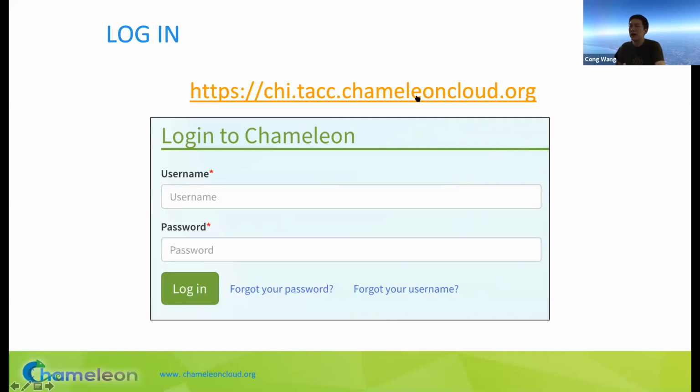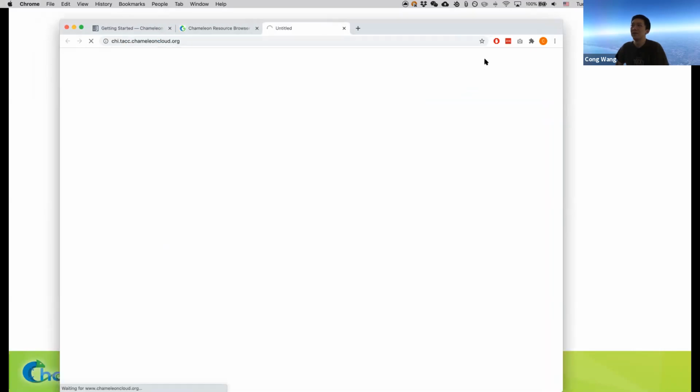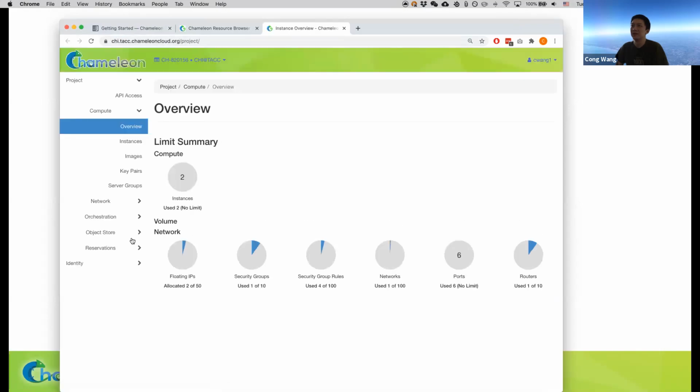After going there, you will probably see the login page showing up. Because I have already logged in, I'm not seeing the login. It directly sent me to my portal. But if you haven't logged in, then the first step would be to log in.